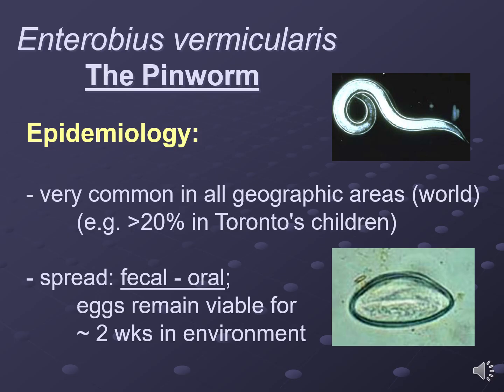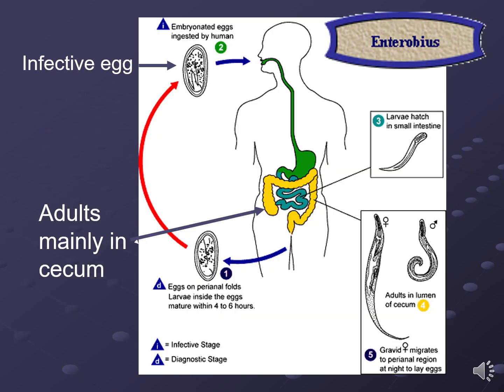It is called the pinworm because it is quite small, actually, about 1 centimeter in size or slightly less than that for the adult worm. They are fairly common in the world, and the transmission is by the fecal-oral route. That is, the eggs are expressed in feces, in the stools of humans, and they embryonate rapidly in the outside environment to become infective to other humans as well.